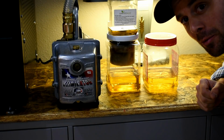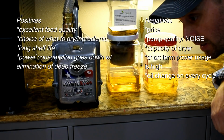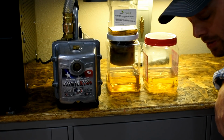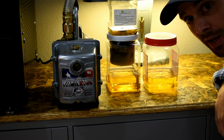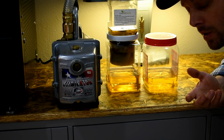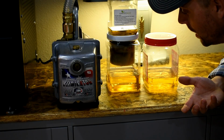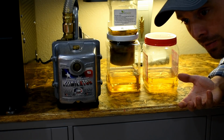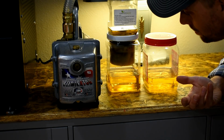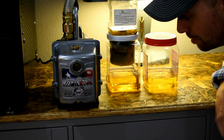Alright, the next big negative for most people is going to have to do with the pump again, and that's the oil changes. To be real honest, it does kind of suck. You have to change the oil every single time you run a cycle. But once I got used to it and got the hang of it, and you make it part of your process, changing the oil is really not that big a deal. You can have it done in 2 or 3 minutes. If you're not a real handy type person, it might seem intimidating at first, but it's really not that bad. It's pretty black and white.